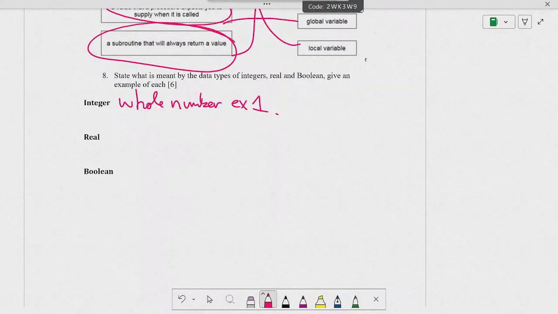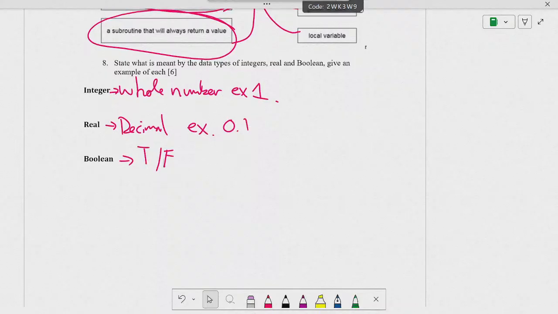Example 1. Okay, real, Yuna, what is a real number? A number that has decimal. Give me an example. 0.1. And last one, bool, is basically true or false statements, right? Those are like logical expressions.